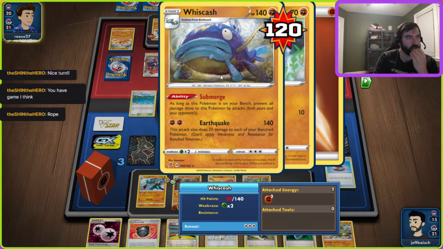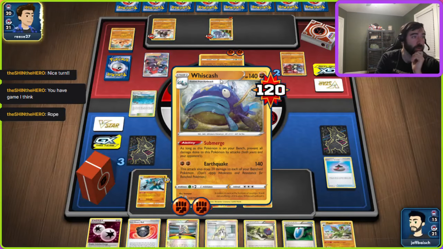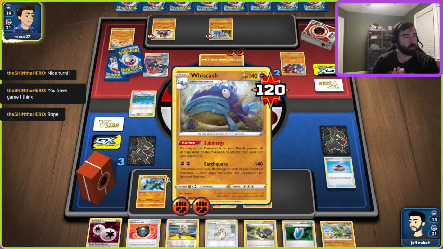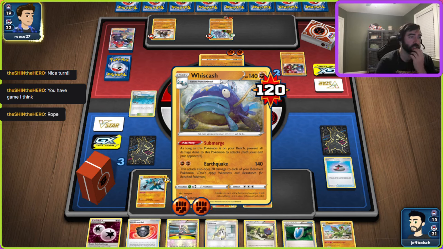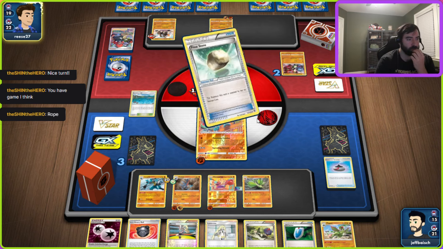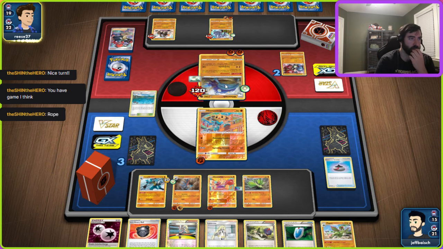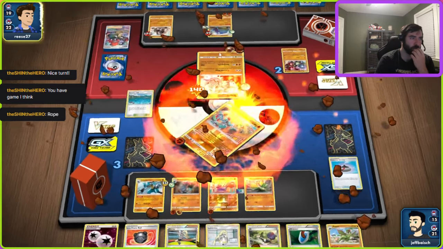Did we not kill the Wishy-Washy? Ah, okay, so maybe we shouldn't have roped first. Because I didn't read this Wishiwashi's ability. If it's on the bench, it doesn't die. And that would have been an extra prize. Alright, here's the Float Stone. Powerful Rage.